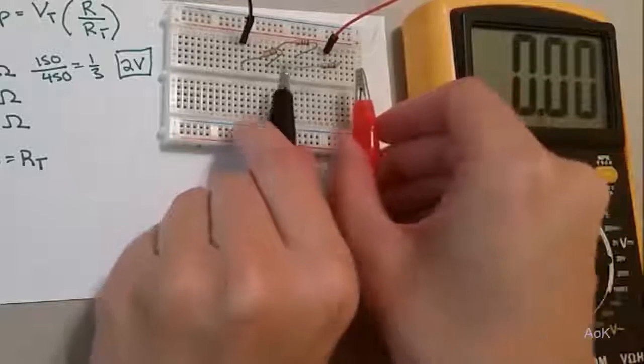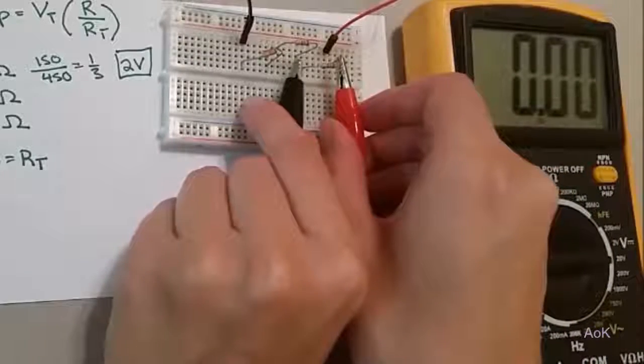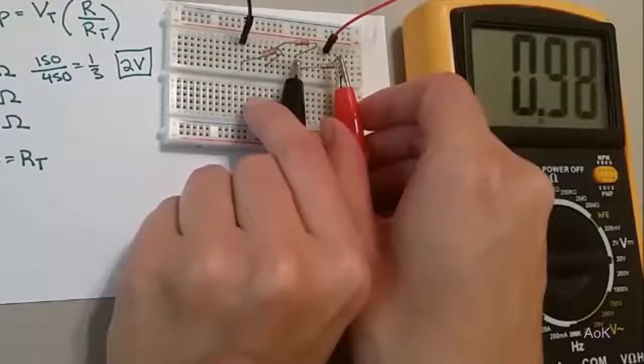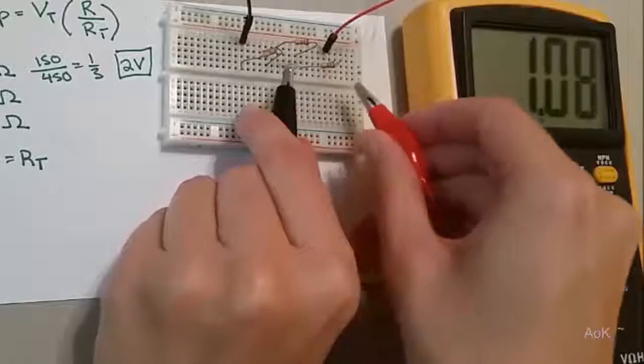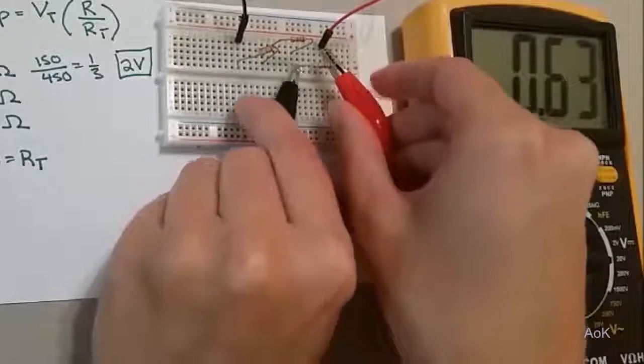Use your two probes and place them on either end of the resistor. Sometimes just touching them doesn't give you enough of a good value, so then use the alligator clips to clip each leg.